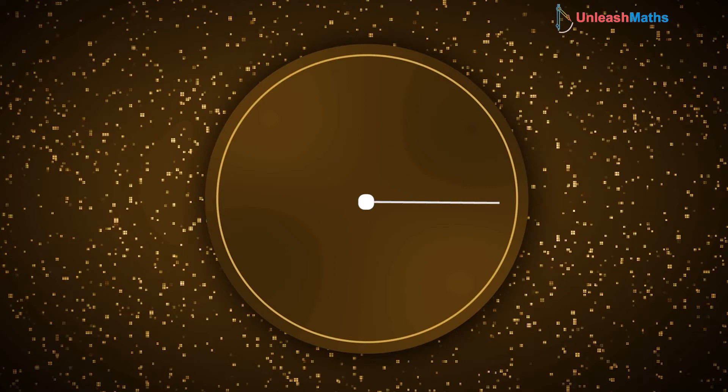we have the original point that we started with. That's called the center or the origin of our circle. Next, we have the distance that is used to draw all the equidistant points that form the circle. That distance is called the radius. And even though a circle only has one radius dimension, you can draw as many radius lines as you want.